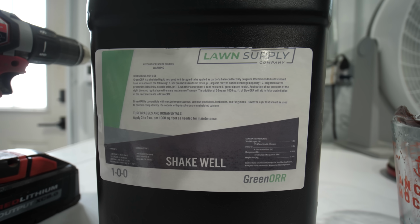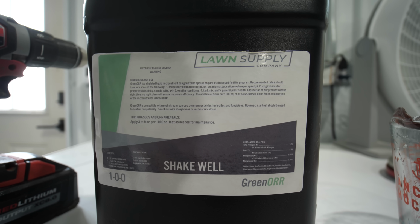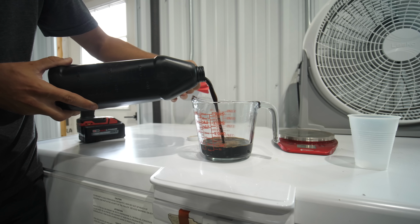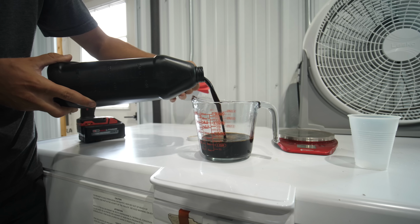Now, if you'd like to add anything else to it, sometimes I add a little bit of an iron product too, which is our greener product. This is a liquid product, but we have a range of rates that you can use depending on how much color response you want. If your lawn has pretty decent color already, you can go with those lower rates. If you're looking for a little more pop out of it, then you can go to the higher rate on the label if you would like.